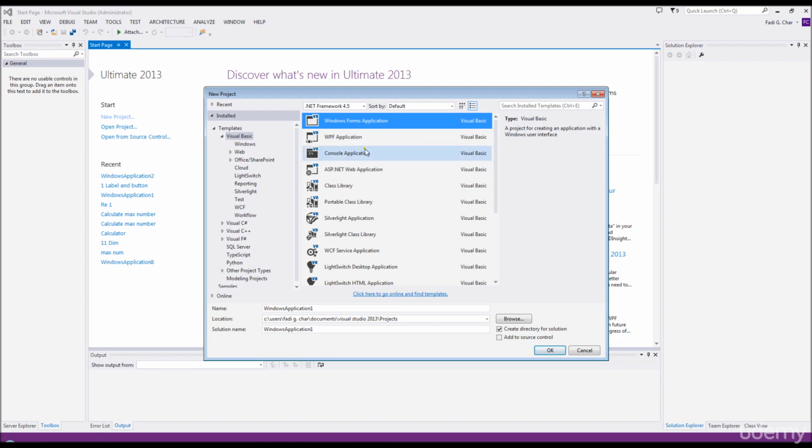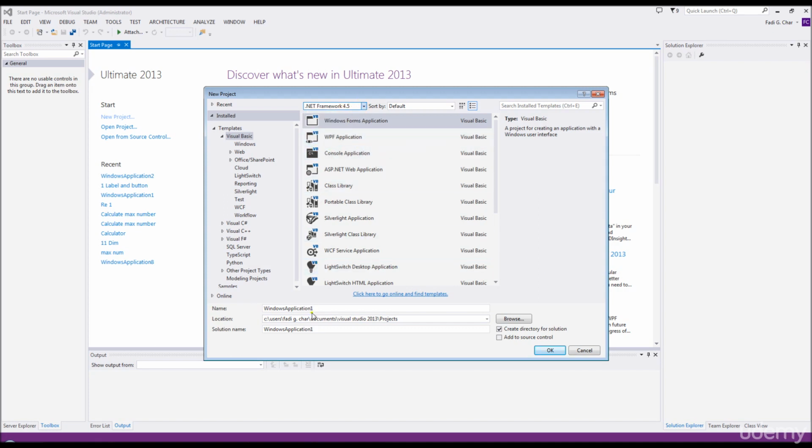Some people love to create applications using the console application, but the Windows Forms application is friendlier, more familiar, and easier to learn than the console application. Some people would find that the console application is a bit harder to learn. And make sure that you have .NET Framework 4.5 or 4 at least. Here I have an additional one, which is 4.5.1, but it is not necessary. We are going to work on 4.5.